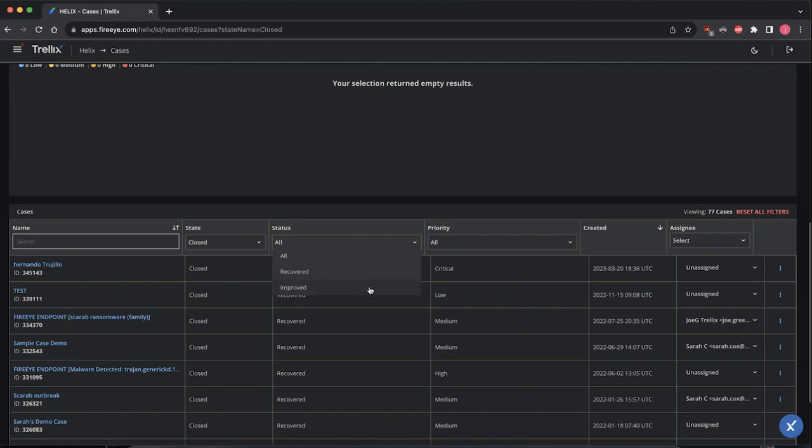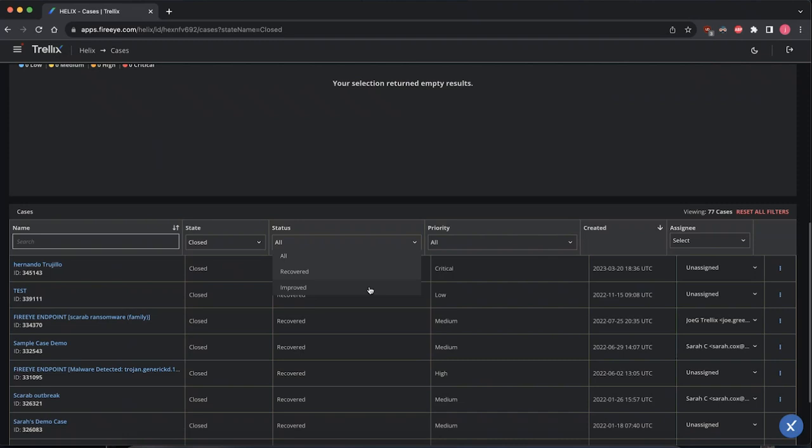You'll see that we also have improved, which uses the knowledge that's been gathered during that investigation and its resolution to improve your process. This means that it includes the identification of the root cause analysis, perhaps using Helix searches and communicating the case to its resolution. Now, at this point, you're probably thinking, wow, cases in XDR, this sounds amazing. I would love to learn how to actually create them. Let's go ahead and take a look at that right now.